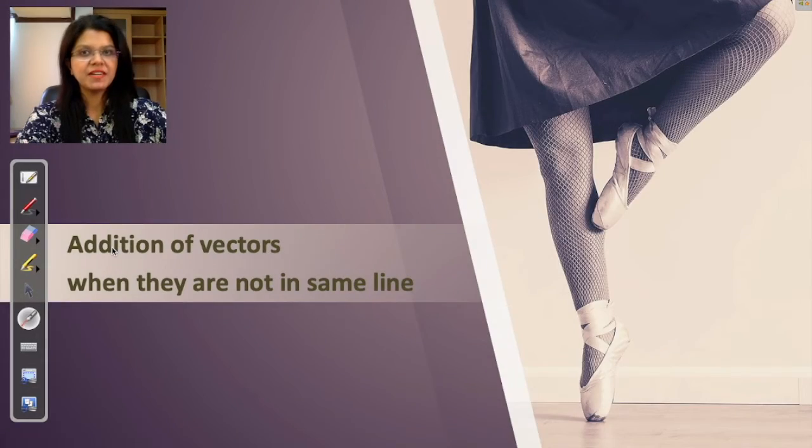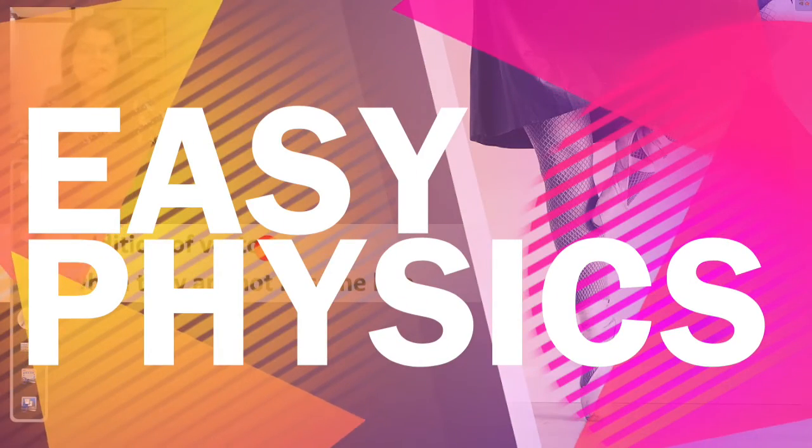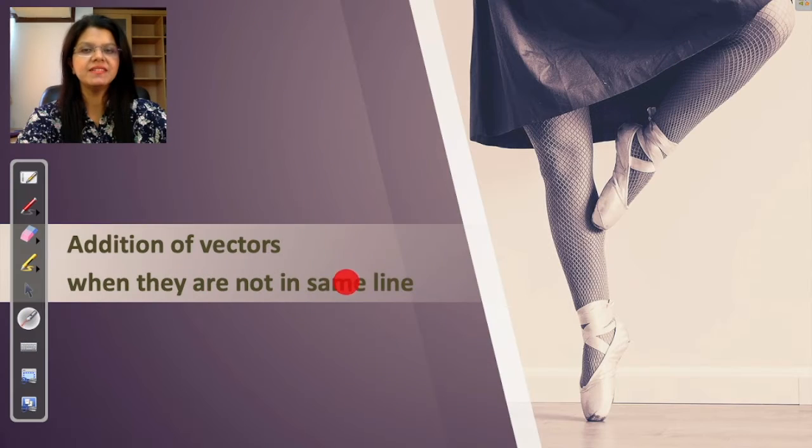In this video, we are going to learn about addition of vectors when they are not in the same line. The understanding in this video will help you find the resultant forces when the forces are not in the same straight line, because forces also are vectors. Similarly, you can add velocities, acceleration, any of the quantities which are vectors.